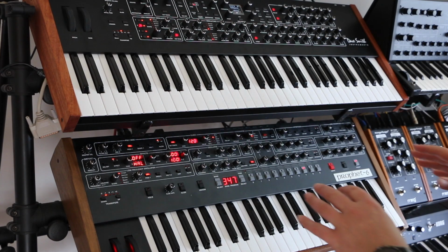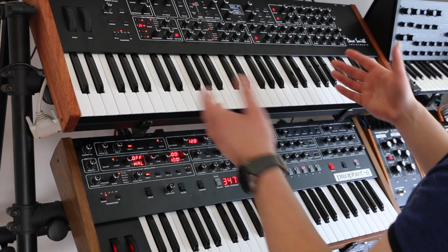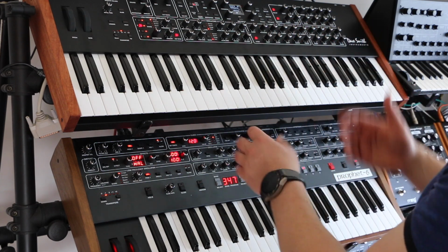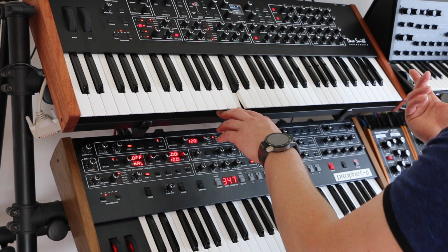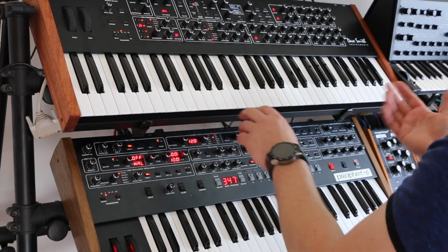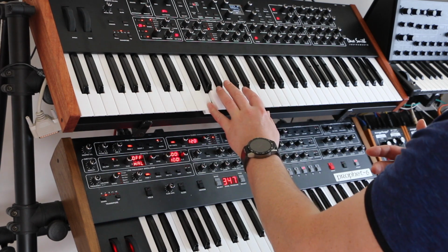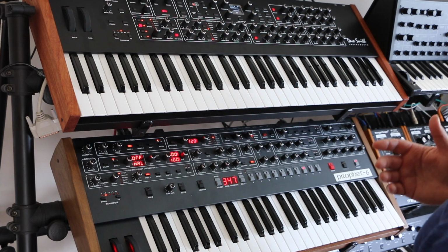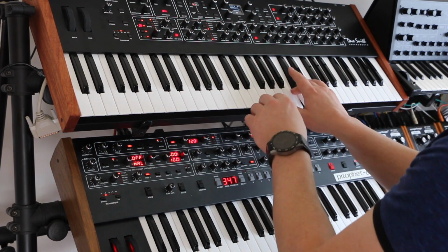Yeah, so what made me sort of want to have a little go on the Rev2 is that there were patches like that I couldn't make on this. Although there's plenty of other stuff you can do, but this is a patch that I had on my Pro 8. I loved it. I've not used it in anything yet. But that will definitely make the basis of a track at some point.